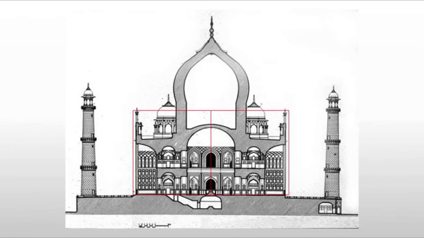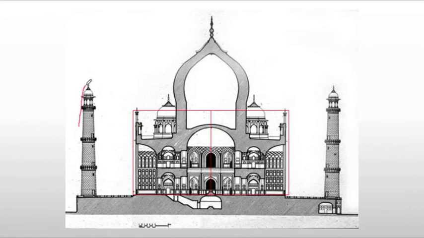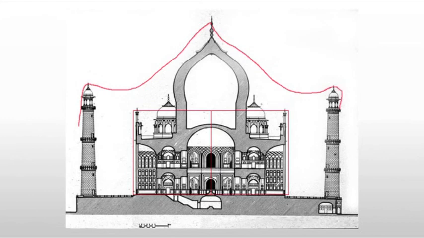The entire Taj Mahal may have been conceived as the throne of God above the gardens of paradise on Judgment Day. The minarets may be there not only symbolically to show that it's Islamic, but also to hold the canopy to that throne. Imagine a giant four-post bed with cloth coming up over the minarets, swaying down and up over the Taj Mahal — that would be the throne of God floating above the gardens of paradise, with those minarets creating a veil above the throne. That would be the most revered place for a burial, under the throne of God in Islam.